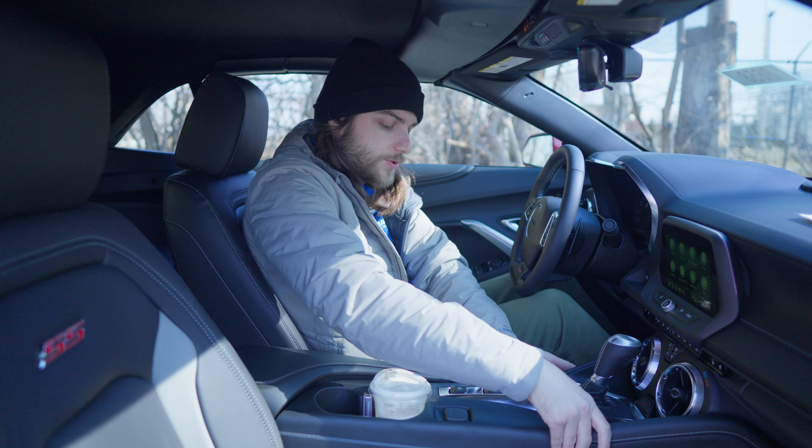You've got dome light controls and all your on-star controls, plus the button to automatically put the convertible top down. The seating surfaces are super comfortable, sporty seats with nice bolstering on the sides. They're perforated two-tone leather with SS badging dead center and accent stitching around the headrest and seat body. The driver has an eight-way power adjustable seat with position memory and easy exit, and the passenger has a six-way power adjustable seat. Both driver and passenger seats are heated and ventilated, and there's a Qi-enabled wireless charging pad in the second row area.